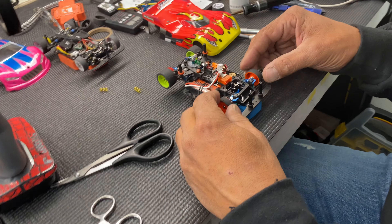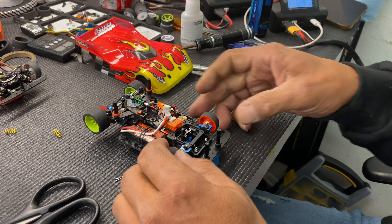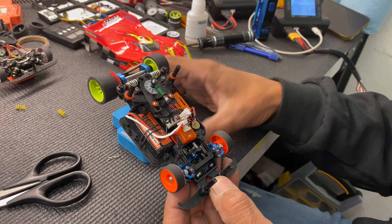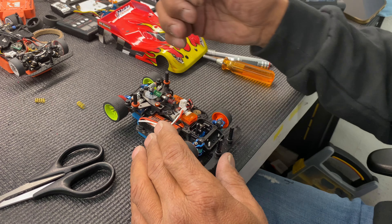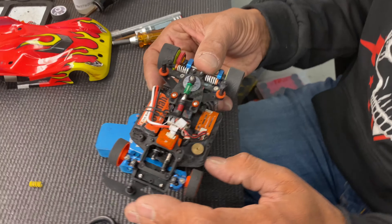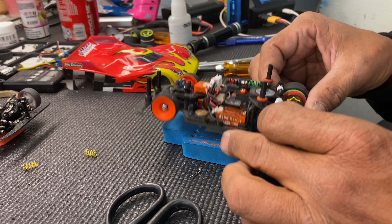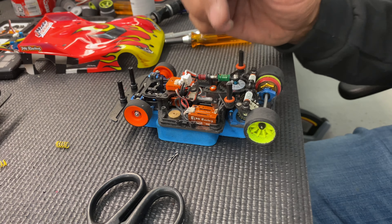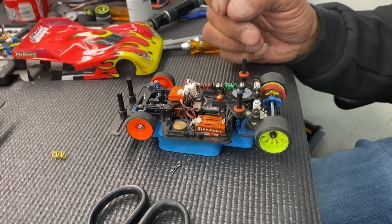What do we got with this chassis going on? Well, we got a 3.0, the new PN chassis. It looks a little different. It's usually made for the saddle packs, but I decided to build it like a 12-scale. I usually have my batteries on one side, the ESC and the receiver on one side. So I counterweight it with a 3-gram weight. And what class are you running this in? I'm running mod — 2-wheel drive mod, pan car.